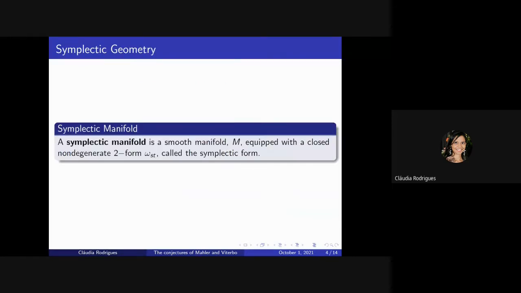Before we state the Viterbo conjecture, we first need to recall some relevant background and definitions from symplectic geometry. A symplectic manifold is a smooth manifold equipped with a closed non-degenerate two-form omega called the symplectic form. For now, a symplectic manifold is a pair M-omega, where M is a smooth manifold and omega is a symplectic form. One more point here, the symplectic manifold has an even dimension because of the Darboux theorem.